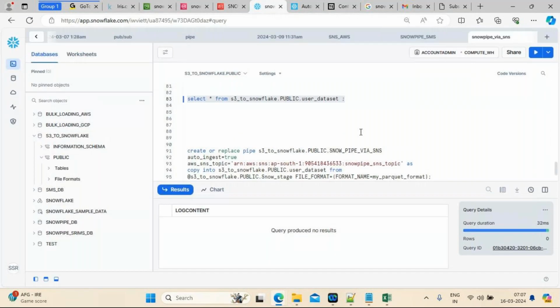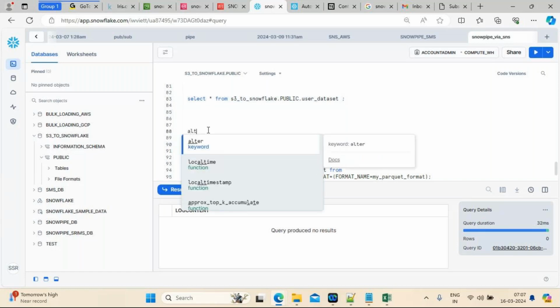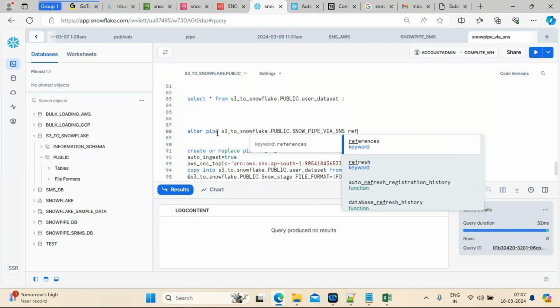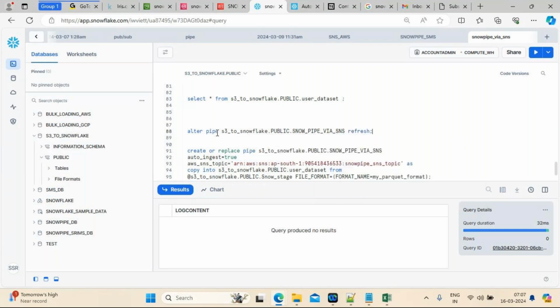I will try to refresh my pipe. Alter pipe, and then give refresh. If you give refresh, what will happen? It's going to do the manual refresh. It's going to take the files from the bucket and load them into the table. Let's see if it's working or not.